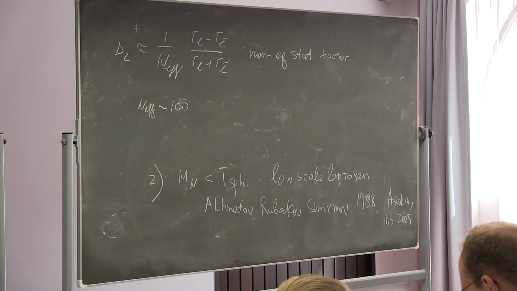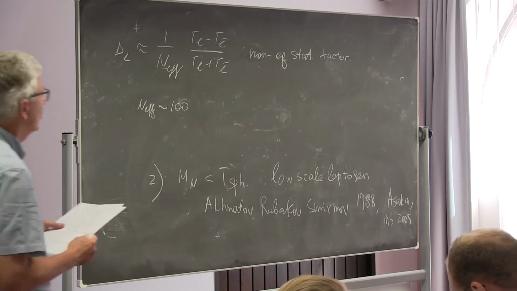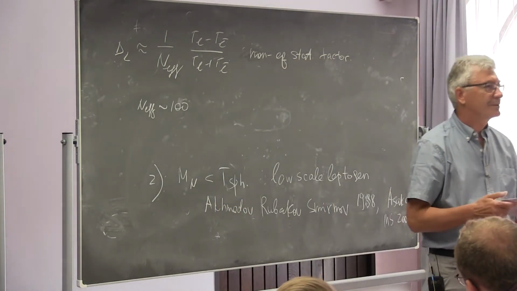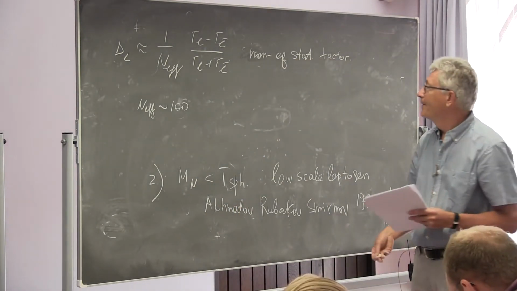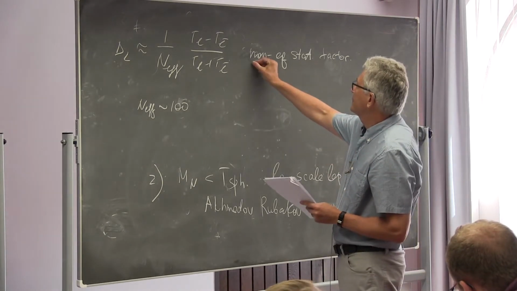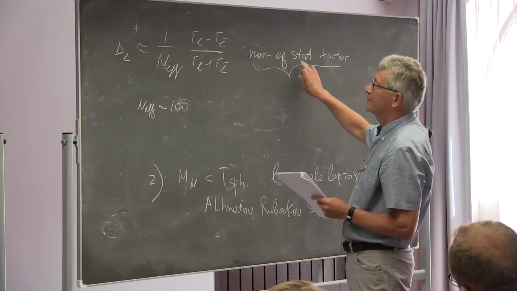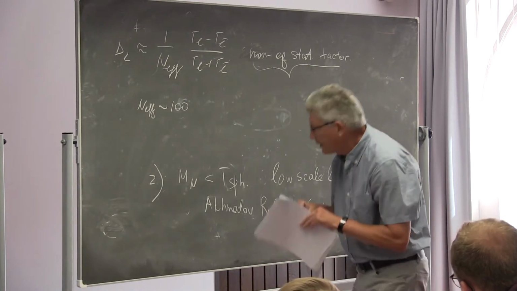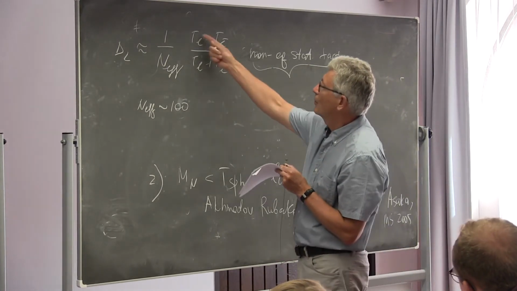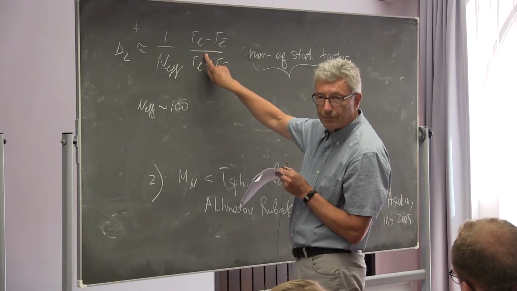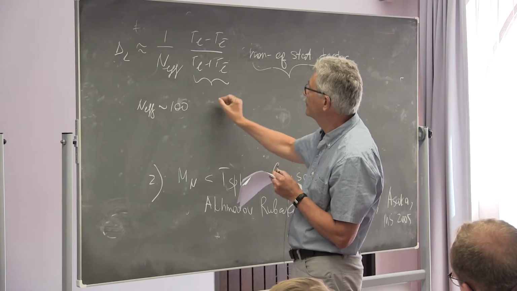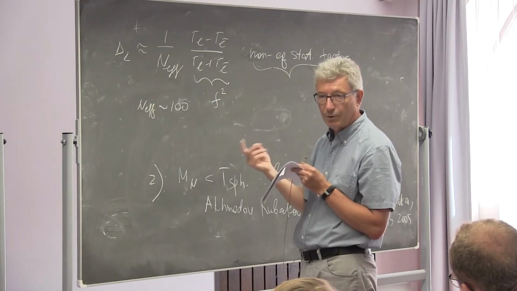Okay, and I don't think I have time to go into detail here, but I will just state the result. If you take into account this non-equilibrium factor, if you take into account the order of magnitude of this relationship, so this order of magnitude of this relationship is the square of the Yukawa coupling.